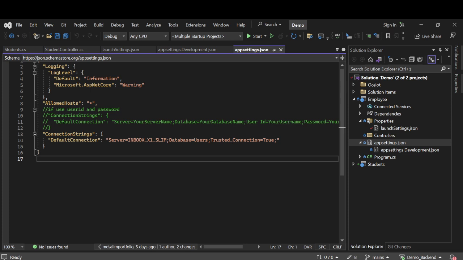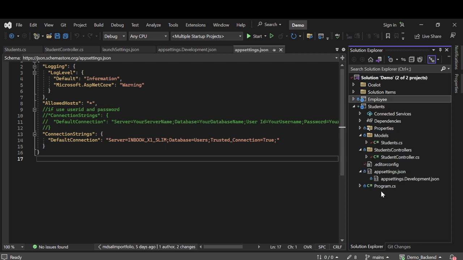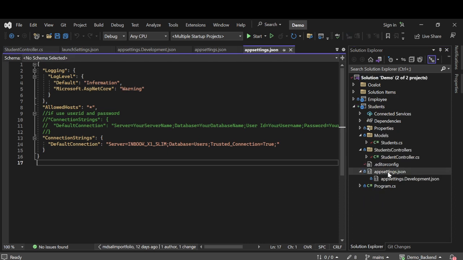First I will tell you how you can connect your server database from Visual Studio Code. The first step: once you open this, let's come to this folder. Once you click over here, you can see by default this code will be there. Leave that one, and now you have to add this line.